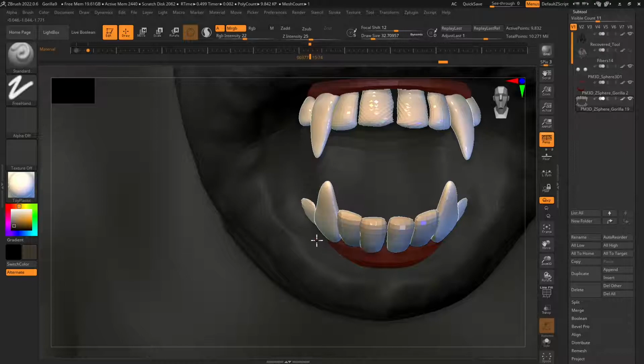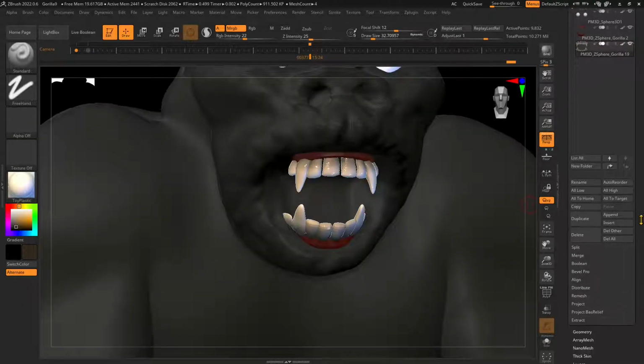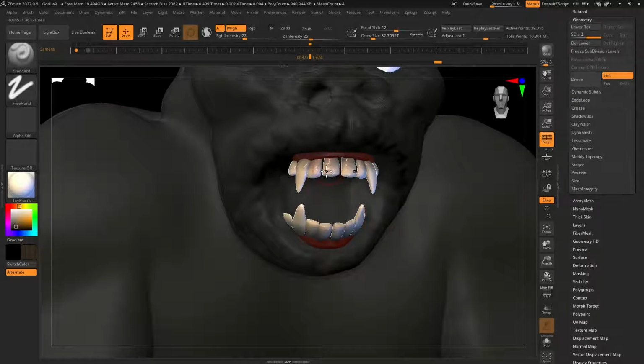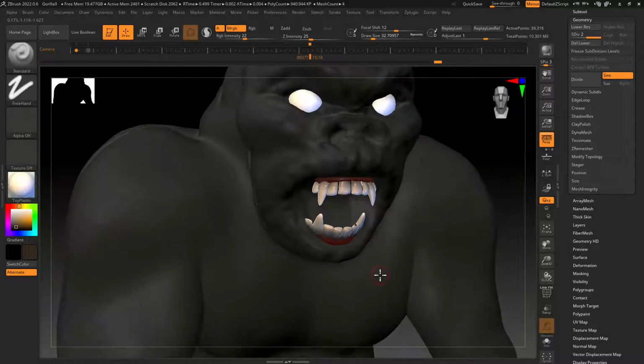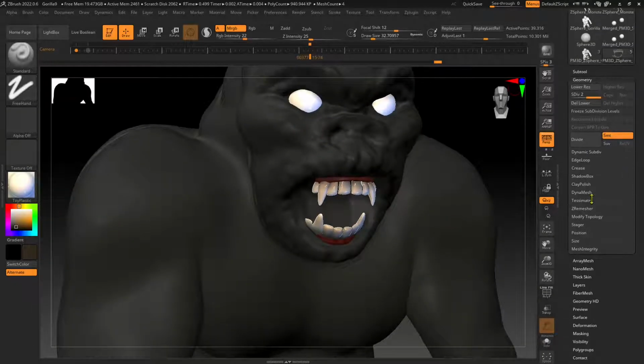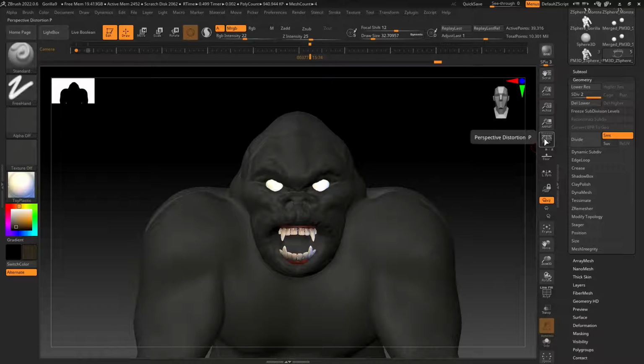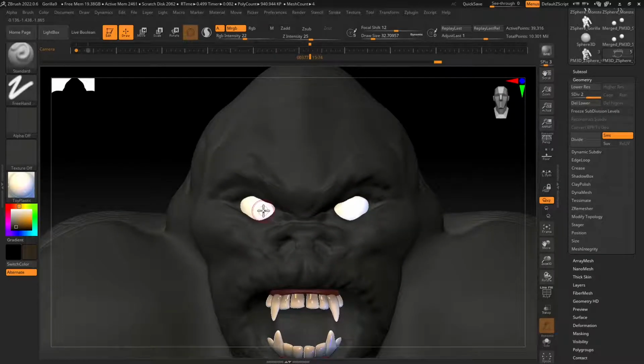Just as usual, as we saw also in the sculpting, the more you get into details, the more time you will spend because you have these really tiny parts that you need to take care of. You can see that with this kind of shadowing effect, it's looking already more realistic than when we started. Also, I'm going to increase some subdivisions on these teeth to make them look more realistic. Subdivisions are important when you need to paint because you are actually painting on polygons and you want to have a lot of polygons when you want to get into details.